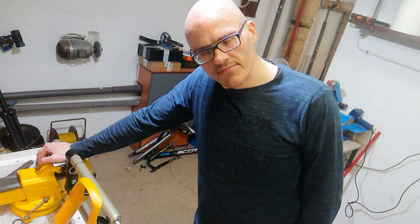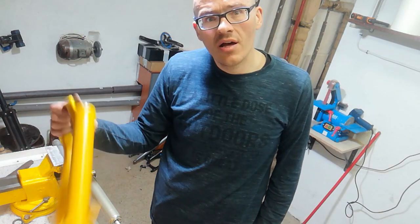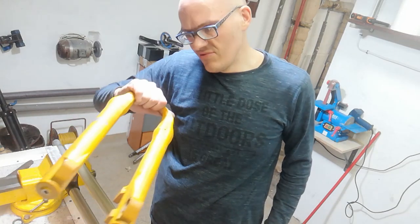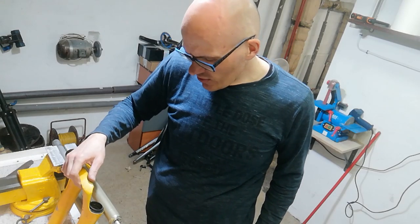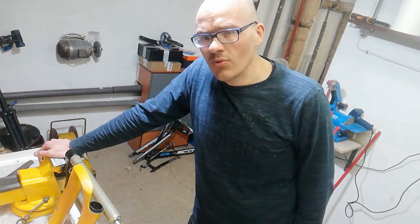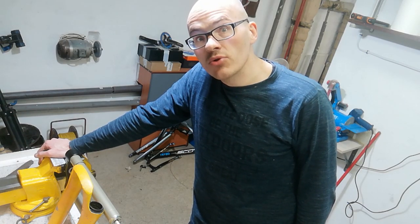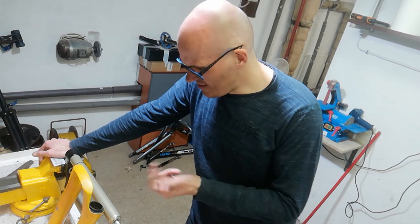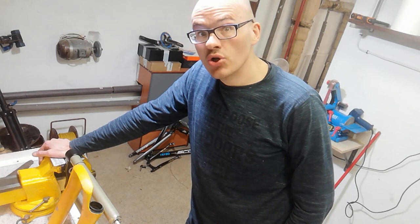Are you interested to settle the age-old question: can you powder coat the lowers of a fork? I am, because the paint I applied a year ago is starting to flake off, so I want to paint it again. Doing it on my own probably isn't a good idea since I know it isn't really long-lasting, so I think I'm going to powder coat it, which means I have to take it apart and seal some holes so I don't get any paint inside.